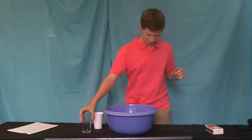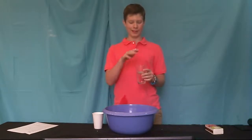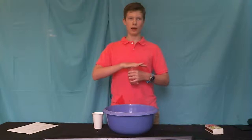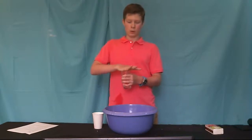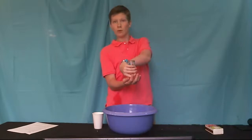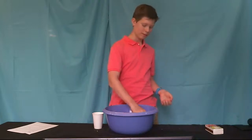Okay, so now I'm going to tell you how this works. So, man, there's a giant bottle of water here now. Nice. Okay, so once you have the water inside of here, there's almost no air inside. Now, this experiment has to do with pressure. So when you have it completely full, then you flip it over, then the pressure inside and outside are equal, so it stays intact. That's pretty much how it works. Just fill it up.